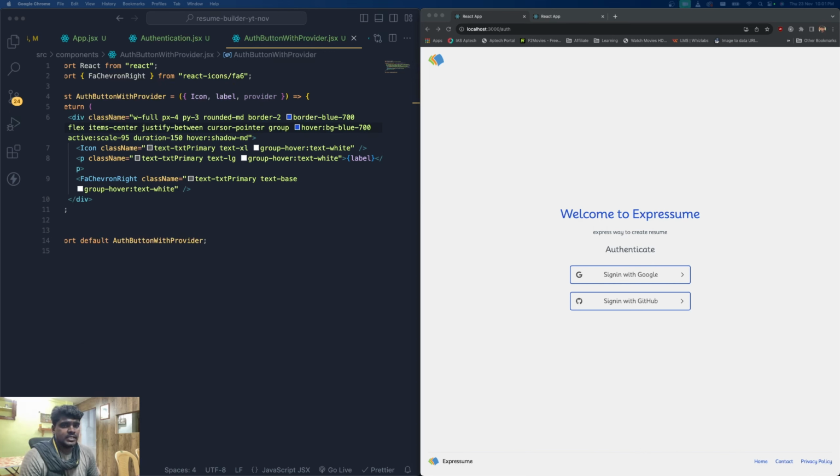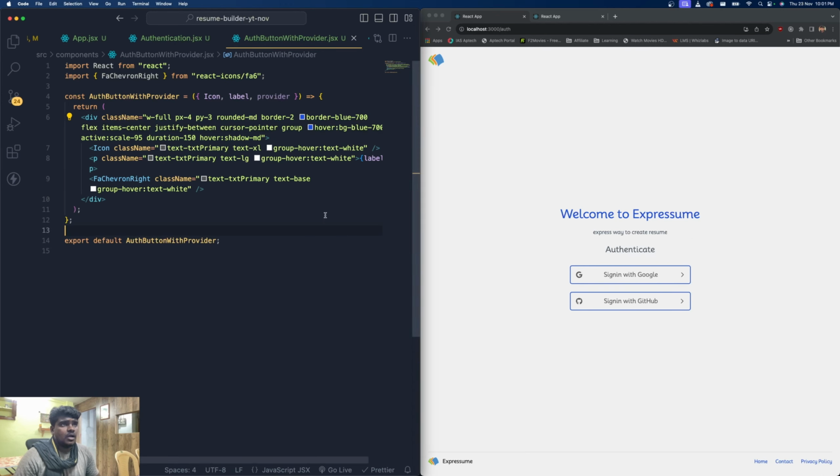All right then, let's go ahead and start writing the main logic behind this authentication. Whenever I'm clicking this button, I need to handle an on click event, right? So I'm going to say on click, handle click event.